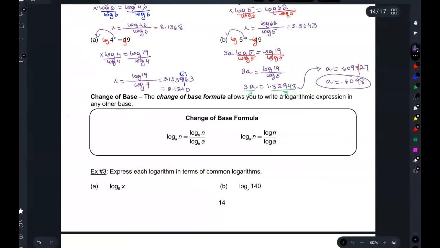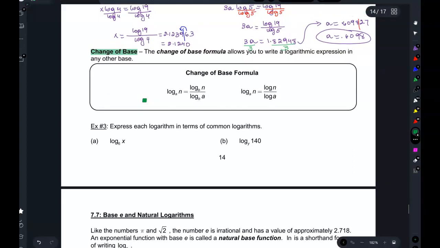Okay, moving along. The change of base formula allows us to rewrite any logarithm with a different base of our choosing, right? The way in which you do that is, suppose here, right here, there is a log of a, but I want to change the base. Okay, so I say log of a new base of this top number, log of a new base of this bottom number.